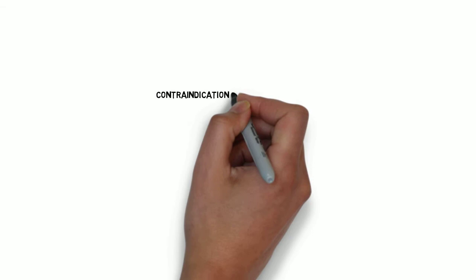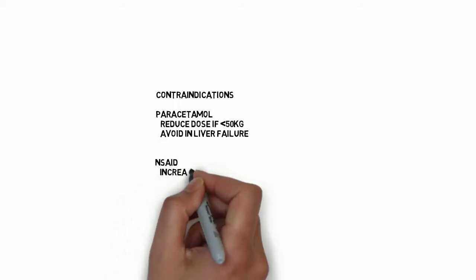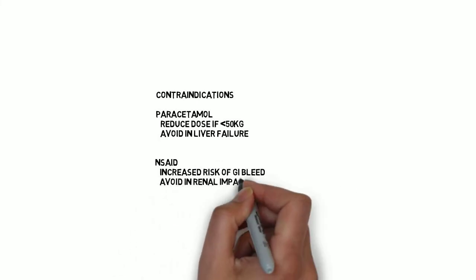These drugs are generally safe, but there are some specific issues worth highlighting. Always be aware of patients who may be less than 50 kilos and prescribe a reduced dose of paracetamol. The association between non-steroidals and GI bleeding and irritation is well known. Less well known is that this is not a direct effect — the ibuprofen tablet doesn't physically burn a hole in your stomach. As such, IV ketorolac is just as, if not more, dangerous than other NSAIDs in vulnerable patients. Take extra care when prescribing regular non-steroidals for patients who will be nil by mouth for prolonged periods. They're also implicated in precipitating renal failure, especially in patients already at risk, such as those taking other nephrotoxic medications and the hypovolaemic. Despite these issues, they are very potent painkillers and should be used whenever safe.